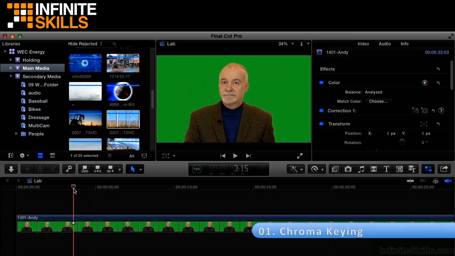And my number 1 is chroma keying. Now, chroma keying, and again, number 1 doesn't mean my favorite, but Final Cut Pro has really gone to great leaps in how it works with chroma keying. As you're going to find out, there are 2 things that really help with chroma keying: the right color of the chroma, green or blue typically, and good lighting. If you do those 2 things, you can put me anywhere from in front of a green screen to Paris. Doesn't matter. Final Cut Pro does excellent chroma keying.